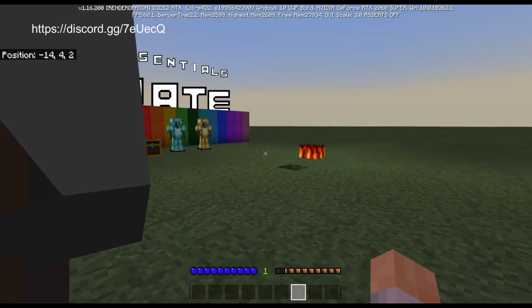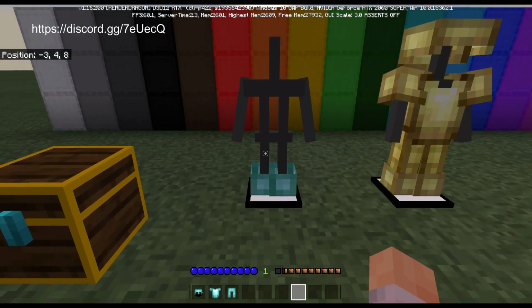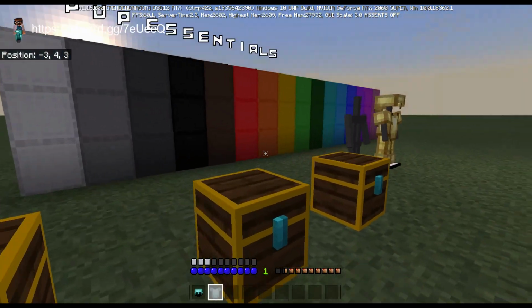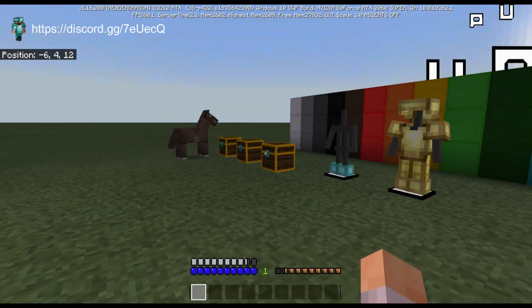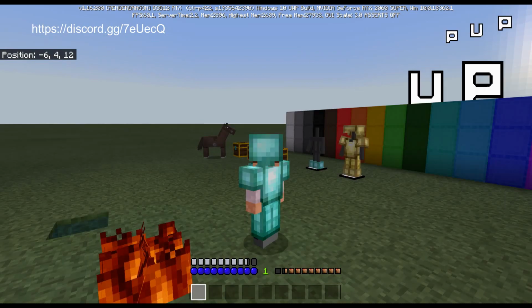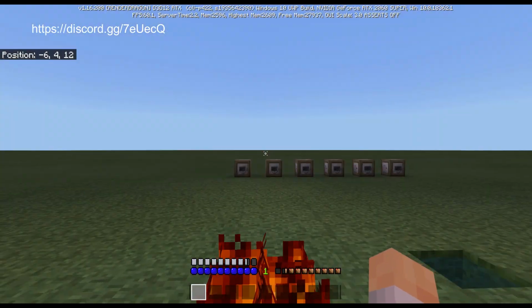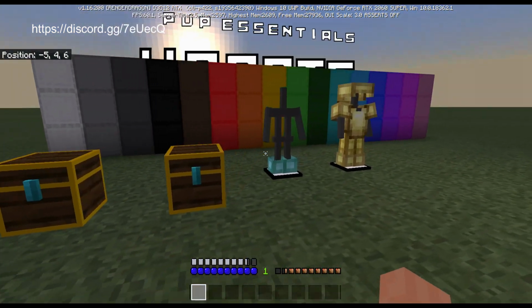Oh, let's put some armor on. Show the armor as well. So there we go, much more obvious. I think I had it split up anyway, but there you go, there's a half. You can clearly see where it's half and when it's full. And there's the armor on, minus the boots. So, I believe that is everything I've updated so far.